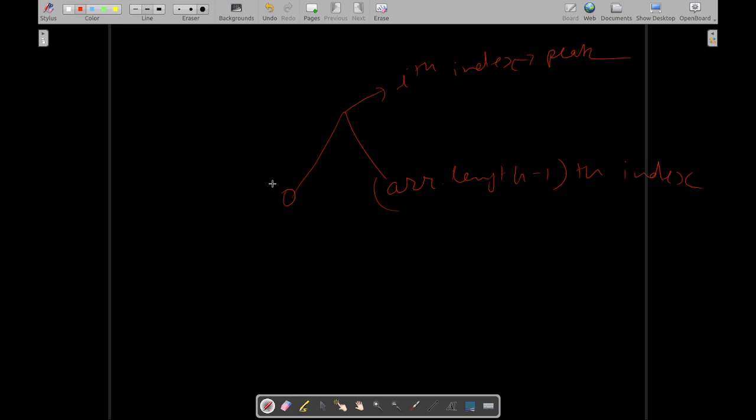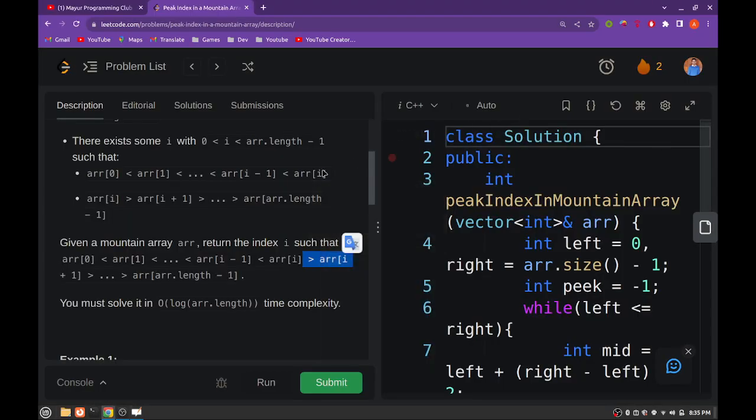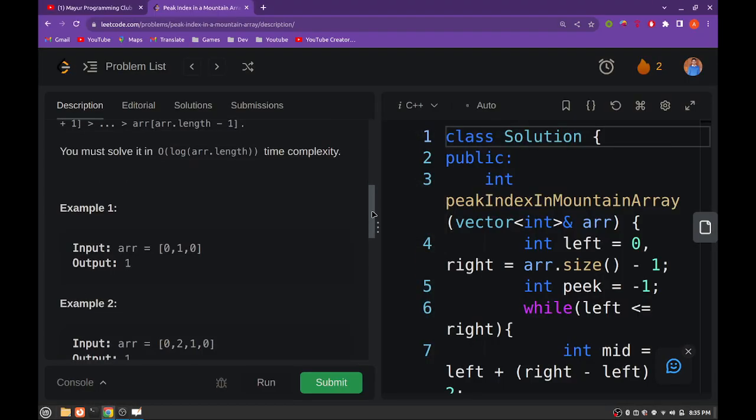Till this ith index the trend is like this, and after that the trend is like this. So this ith index forms the peak. I hope it's clear to you.